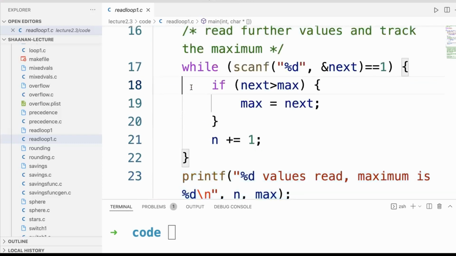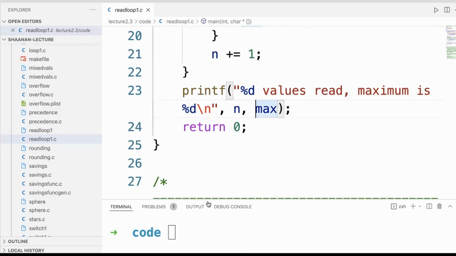So now let's look at the body of the loop. In the body of the loop, we check if the number that we read in inside the loop just now is bigger than max. If it is bigger than max, we know we've found our new maximum, and so set max equal to the thing we just read in. We also increment the counter n that tells us how many things we've read in, and then we go back to the start of the loop again. Remember, the way the loops work is we start off by checking the condition. If the condition passes, we move directly to the body of the loop.